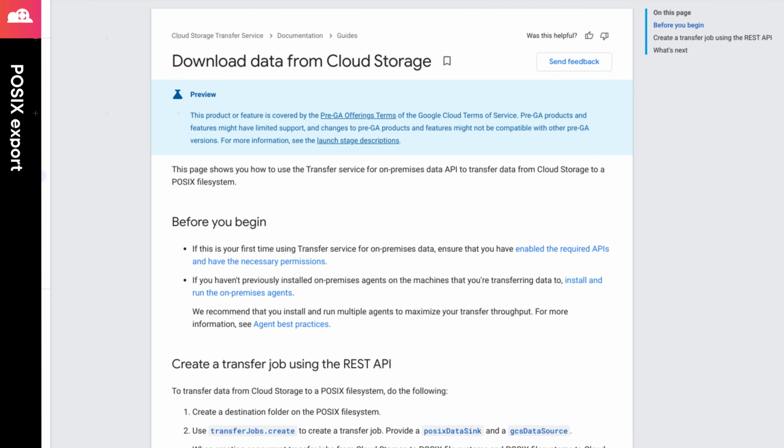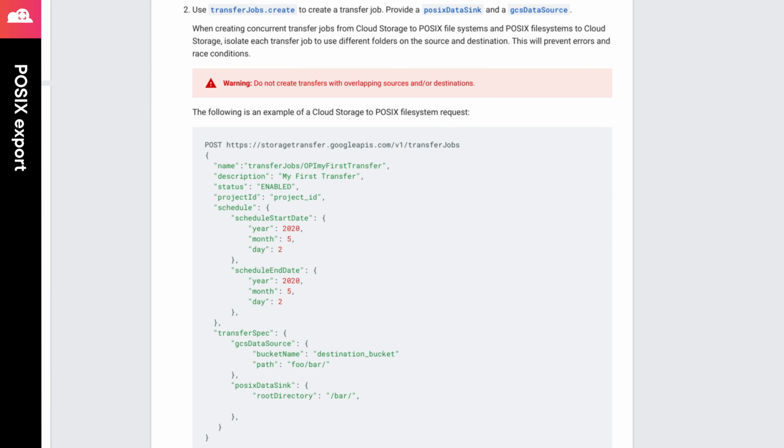Next, Google has launched a new Cloud Storage Transfer Service capability that enables exporting data to a POSIX file system. What's great is that this isn't just a one-way export. This capability supports bidirectional data sync. Now, the capability is yet another way to integrate your cloud data in a hybrid manner with your own data center. It even works with Google Distributed Cloud. The feature provides some advanced configuration, including bandwidth management and scheduling. Check out the link for more information.